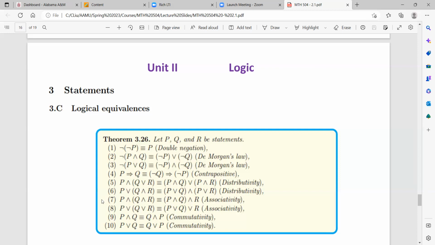And the seventh and eighth are called associativity. It essentially says if you're trying to make the conjunction of three or more statements, components, then you can do either two first.